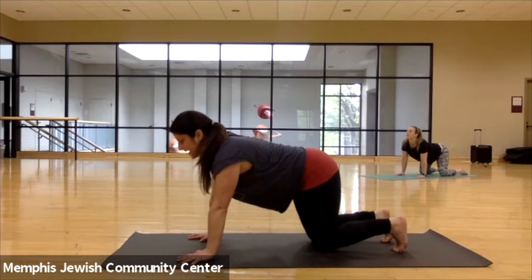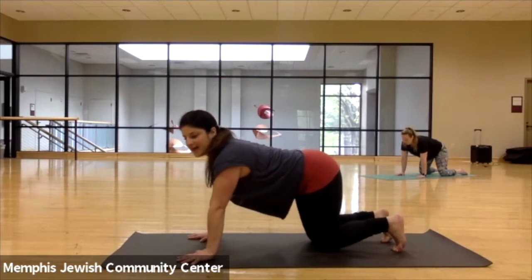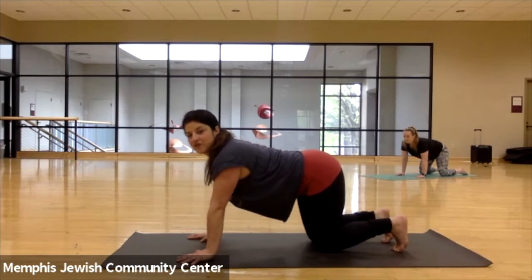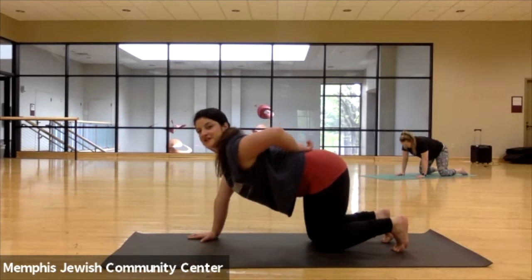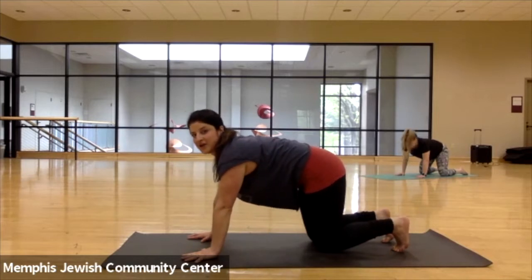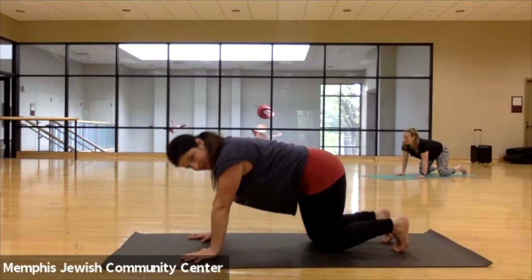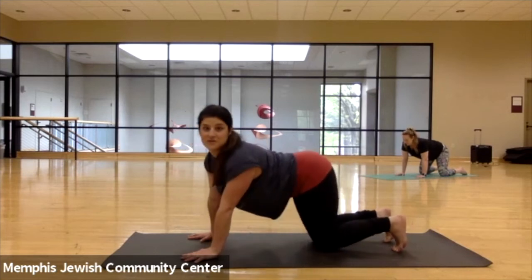So come to a neutral spine. And a neutral spine isn't a flat back. I've come up with a joke during this time. These are the only curves we don't want to flatten, right? Our lower back curve, it's there for a reason. So you don't want to overextend it, but you don't want to flatten it, right? No tucking of your tailbone. And you don't want to flatten your neck curve either. That's also there for a reason. So those are the only two curves we don't want to flatten right now.